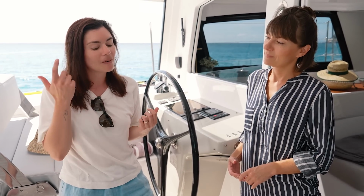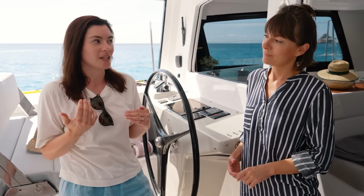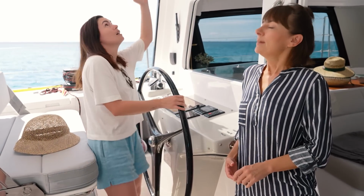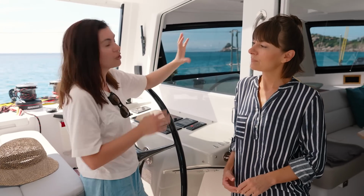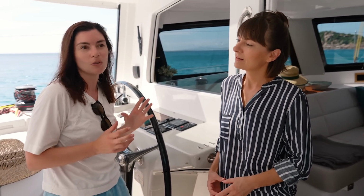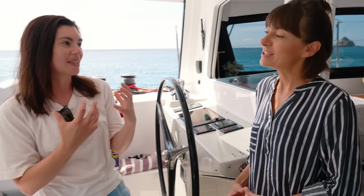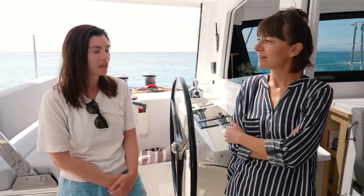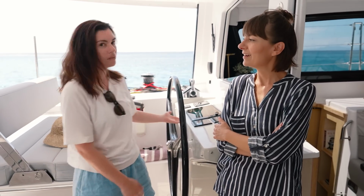We've come across issues that it didn't even register would be an issue. For example, not being able to see the sails. You've got a window here, but you don't have as much visibility as you do on a monohull, of course. So just that connection is different. We were gusting like 26 knots the other day, and I'm just sitting there, and then Nick's like, we have to put the 3rd reefing line in. I'm like, we do? What's the problem? Oh. It's just that new way of learning how to sail.